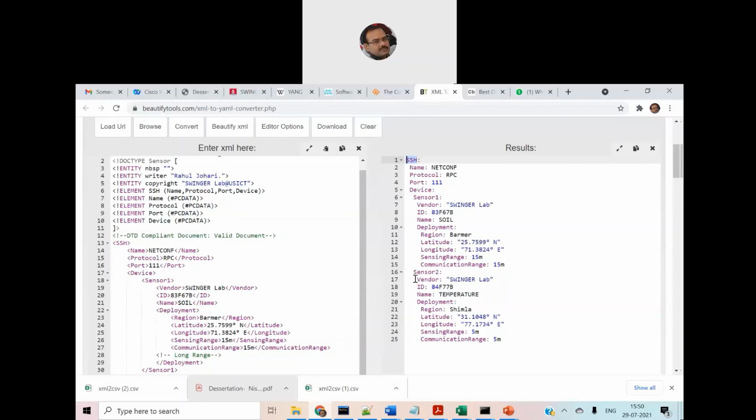That's how the code gets converted into the JSON language. For the net configuration, I can convert into a CSV format. I can convert into the YAML language, depending on my choice. But I need to design the XML document first for a given net configuration protocol. Means the information about the sensor needs to be available with me first, and then only I can specify the XML doc. I can specify the tags of the XML document. I can identify what is the right tag and what is the data to be loaded in those tags in my XML document, and thereafter I can carry out the conversions to the JSON or to the CSV or to the YAML.